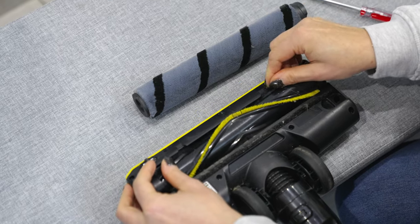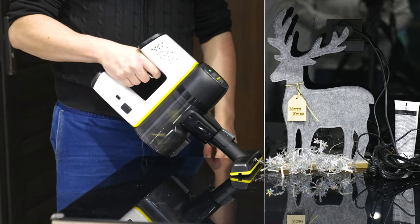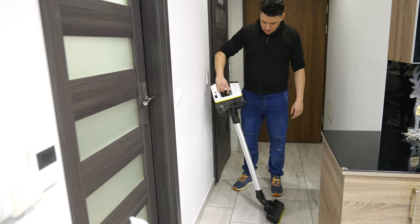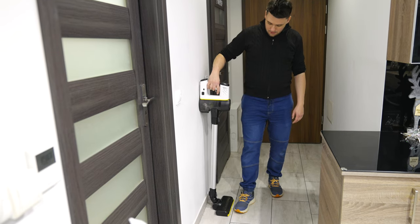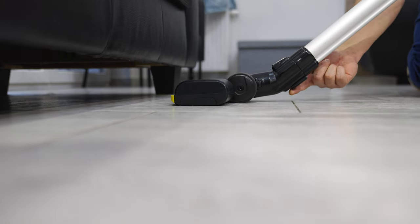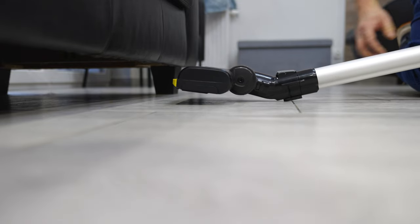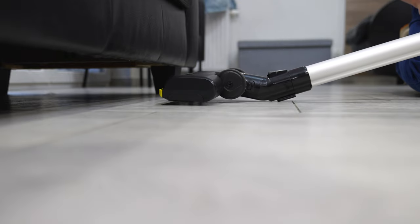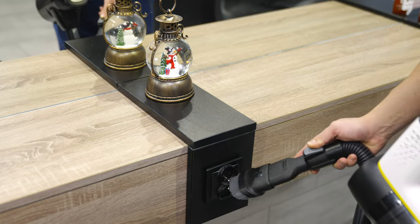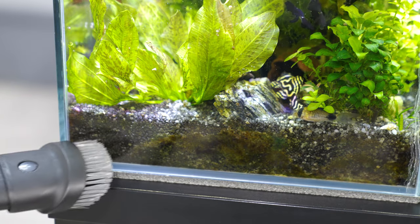When vacuuming hard to reach places like under a sofa, you need to be careful when tilting it — it cannot be laid fully flat because the brush handle scratches the surface. Regarding battery life, full charging takes four hours, and in normal mode we can vacuum for a maximum of 30 to 40 minutes. Cleaning a two-story house, I couldn't do it on one battery. In boost mode, we can vacuum for less than 10 minutes on a fully charged battery. If we wanted to buy an additional battery, it costs nearly 300 euro — almost 75% of the value of the entire set. For comparison, an additional battery for the Samsung Jet costs 210 euro, and for the Bosch Unlimited 7, just 45 euro.